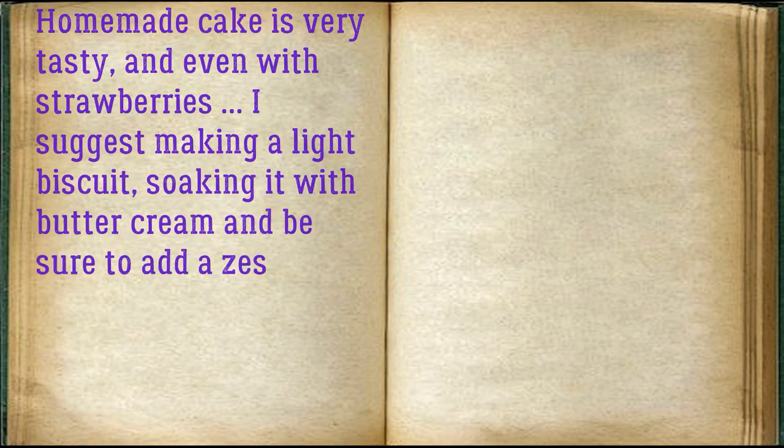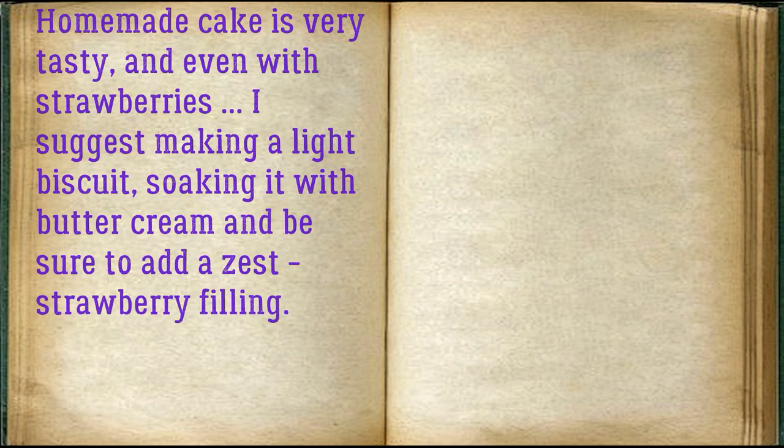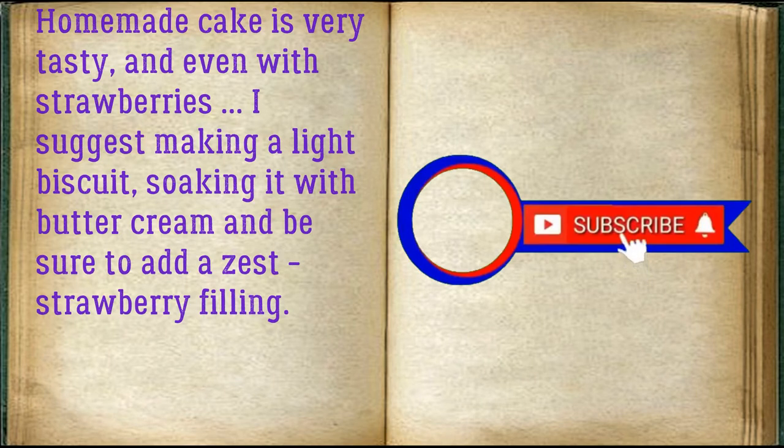Homemade cake is very tasty, and even with strawberries. I suggest making a light biscuit, soaking it with buttercream, and be sure to add a zesty strawberry filling.